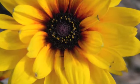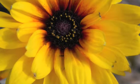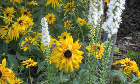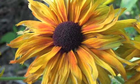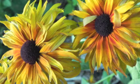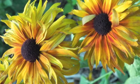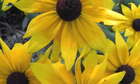Rudbeckia is a great group of plants, all native to North America, consisting of annuals, biennials, and perennials. A popular annual species, Rudbeckia hirta, often simply called black-eyed Susan, can be identified from the perennial species by the abundance of bristly hairs found on its stems, on the undersides of the leaves, and the flower heads. This makes sense since in Latin, hirta means rough or hairy. But the beautiful showy flowers are what attract gardeners.